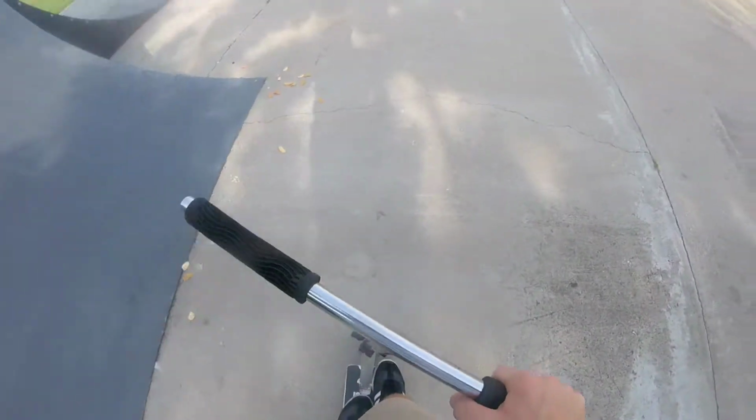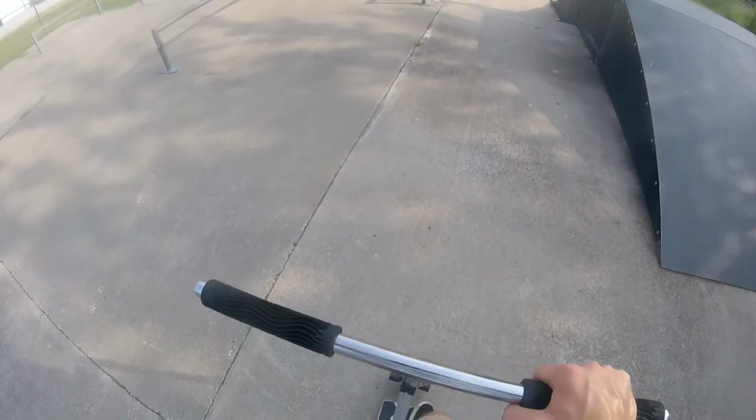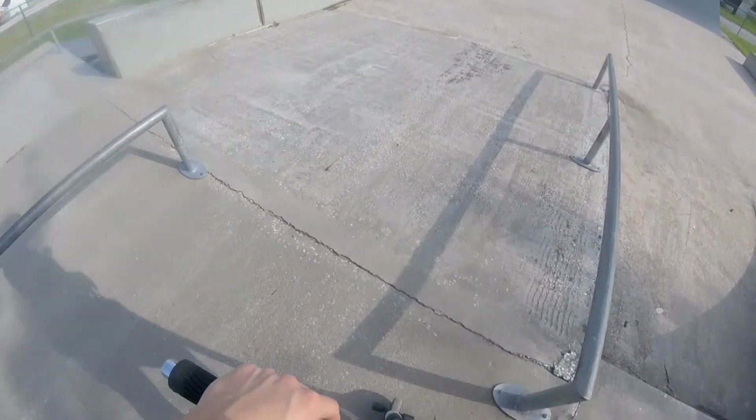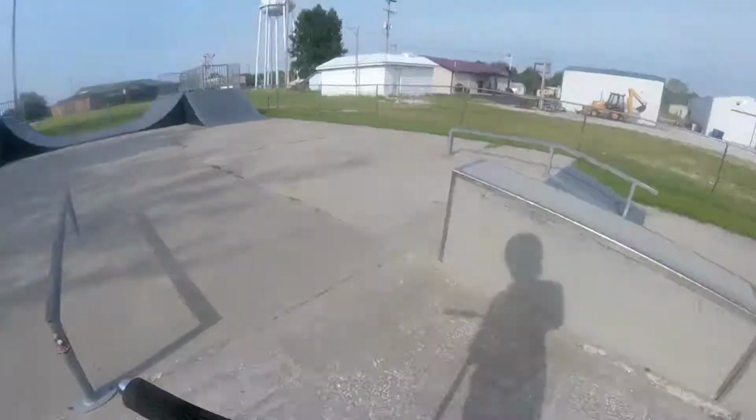That brings us to our fifth one, and probably gonna be 50-50 on round rails. I hate that I said that because now I have to do it. Yay. So we'll do a little 50-50 on this rail.